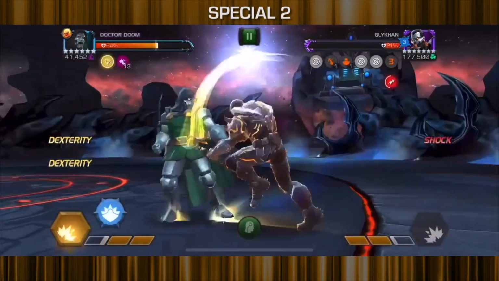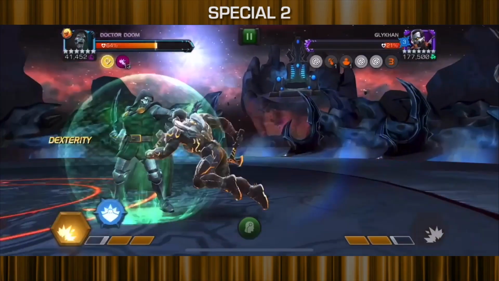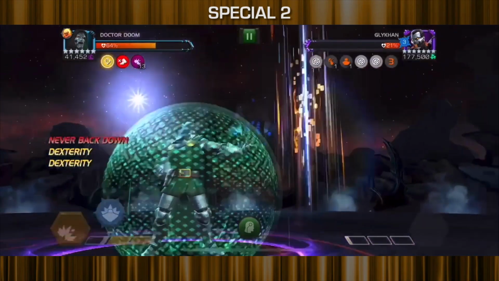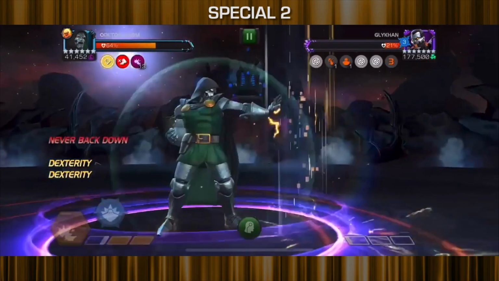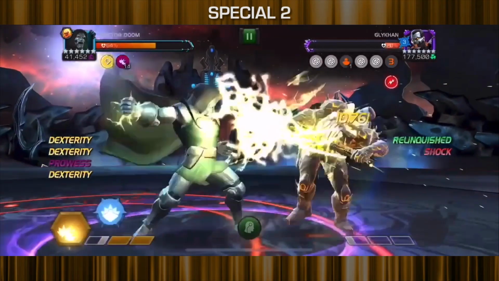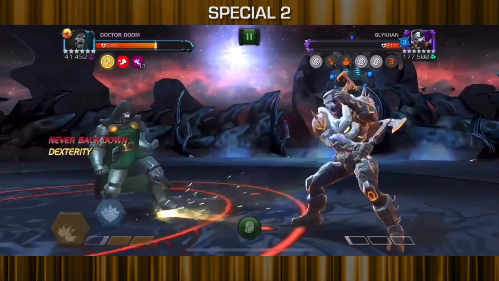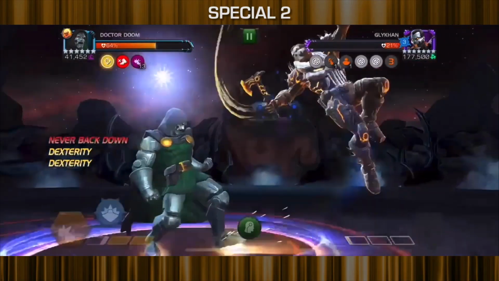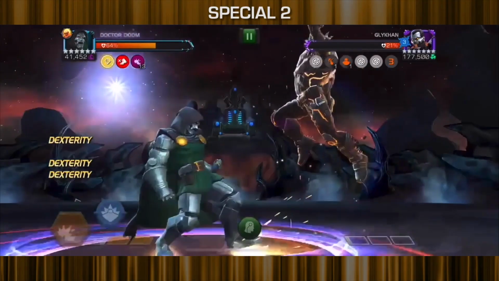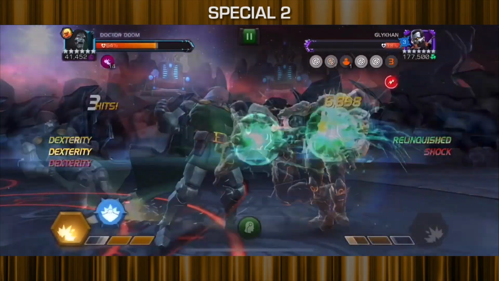The Special 2 is a little trickier, although it only has 4 dexes. So the first one is going to be this giant axe slash here. Then he's going to again teleport and slam down. The third dex is an uppercut. And then the fourth one is when he throws the axe. So let's take a look at that in slow motion with the audio cues. And finally, one more time at full speed.